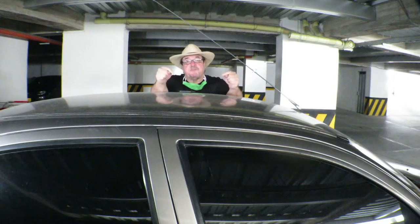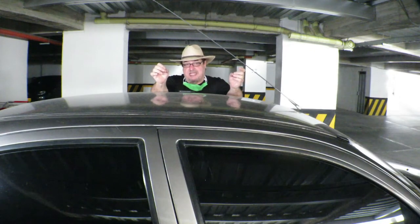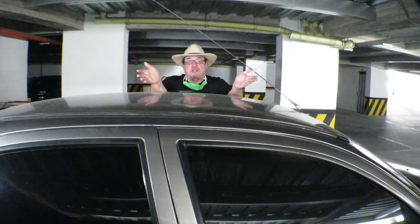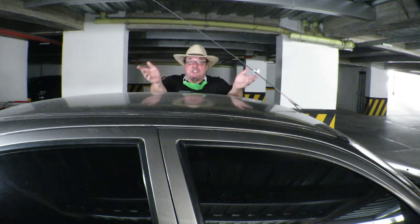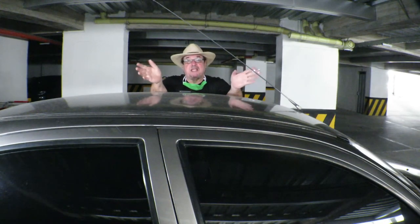Now, this car, while it's a Renault and it's a French car, was actually made in Medellin, Colombia. Yes, that's right. They make many different types, makes and models of vehicles right here in Colombia. Now, this one, France stopped making somewhere in the late 90s, maybe 1998. But as you can see, Colombia carried on production up to and past 2004. So is there anything special about this car?